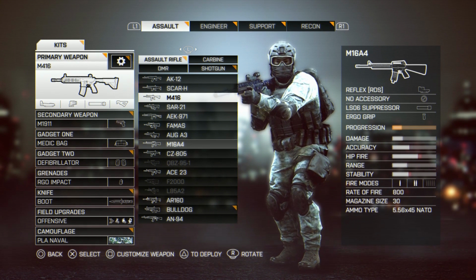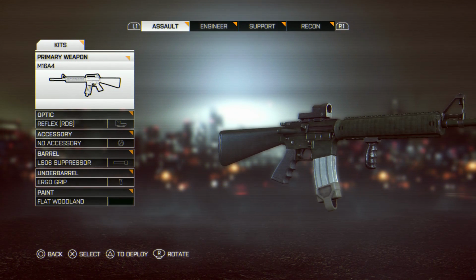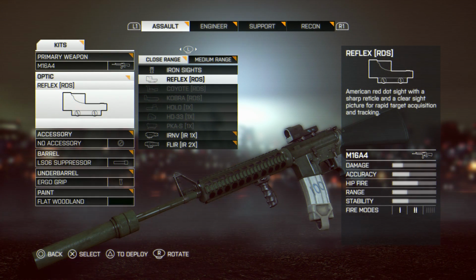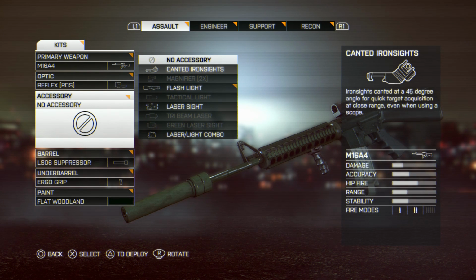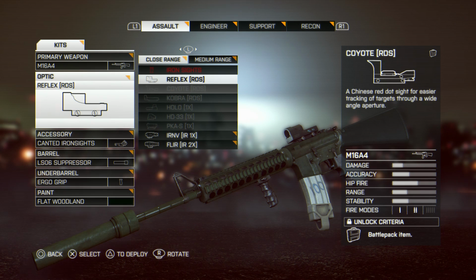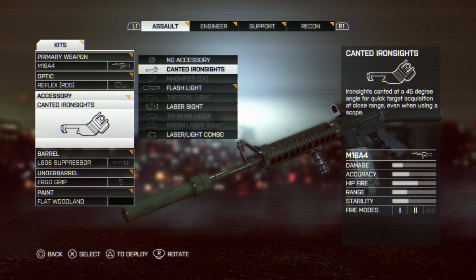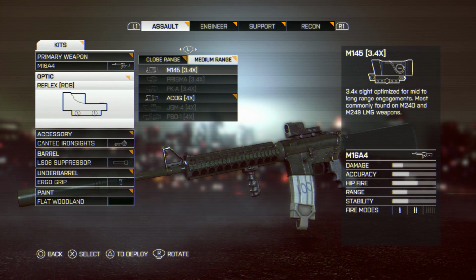Here, what I'm doing is picking different scopes, making sure that my buttstock does a little more for longer range as far as stability. I do miss a few of my shots with this weird scope that I have on here, but I love to mess around with the different types of scopes that you can put on your assault rifles. It does make it a little awkward sometimes, especially when you're not used to it, but once you do actually get used to your sight, you actually end up doing pretty well.